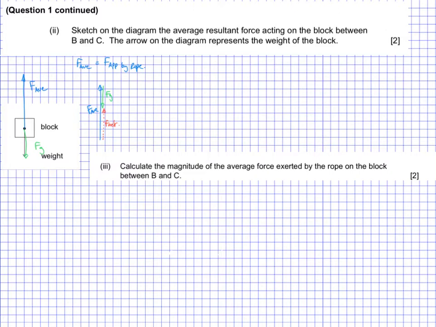Remember that previously we had calculated the F-net because we'd said that the F-net was equal to the mass times the acceleration, and we used our kinematics to get the acceleration, and we knew the mass of the block. So we already have this F-net. So to work out the average force by the rope, let's just start out with this F-net expression. So F-net, sum of all forces. Here we go, lots of forces. Actually, there's only 2. This becomes ma, that's the actual acceleration of the block. And then we have the force average of the rope plus the force of gravity.